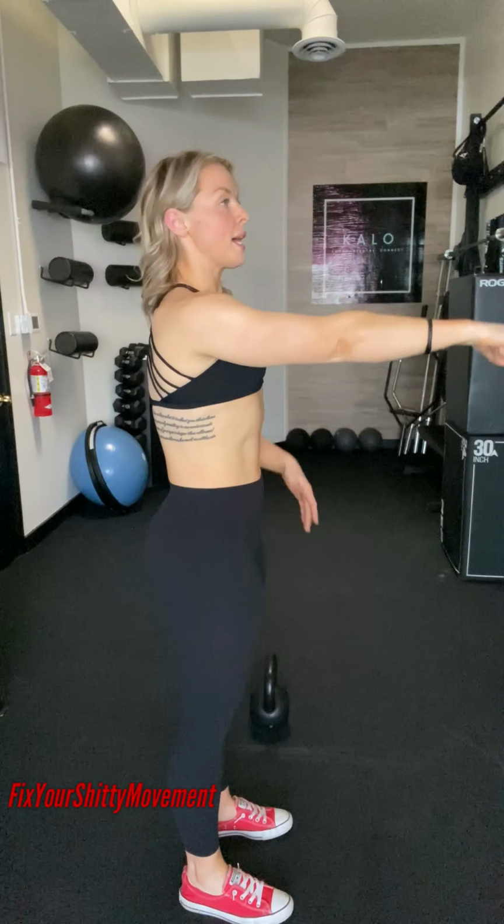The other reason that I like to turn the bell in is because I like the way that it packs my shoulder. If my arm is like this, sure, I can pack it no problem. But when it's like this, I like the way that internal rotation packs the shoulder for me. And I feel a lot more stable that way. You want to be able to move in all different directions with your body, and that includes internal rotation. So we avoid a lot of internal rotation because it is a shoulder killer, especially when it's done badly, like when you bench press like this or something. But what I'm doing here is actually helping me pack my shoulder and even engage my tricep more, so I'm actually a lot stronger.